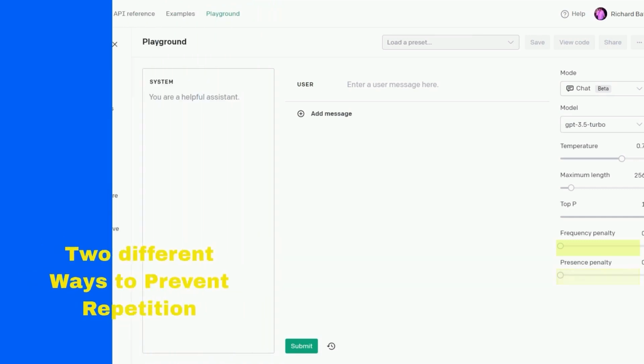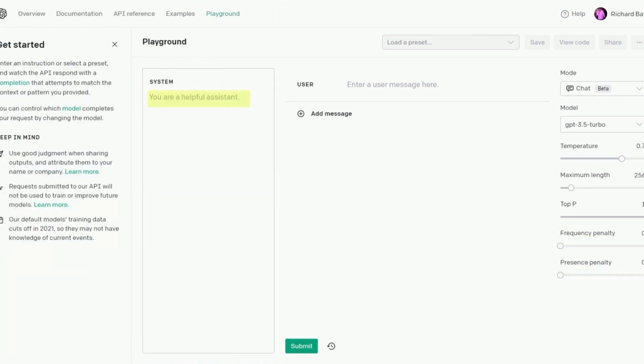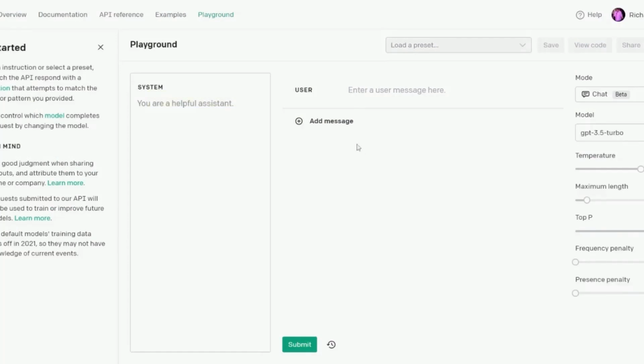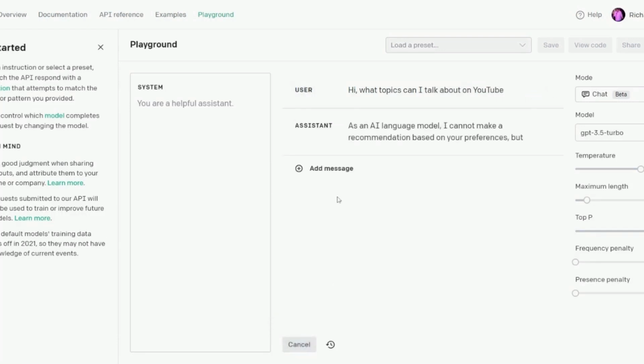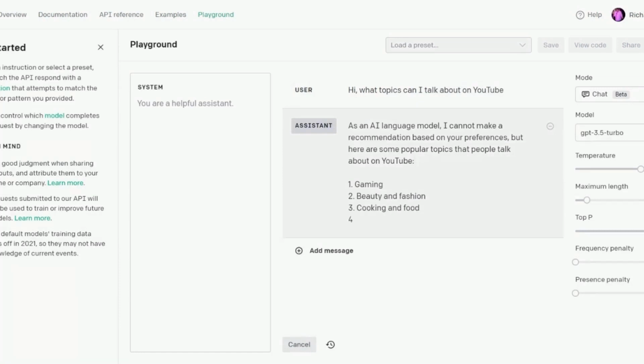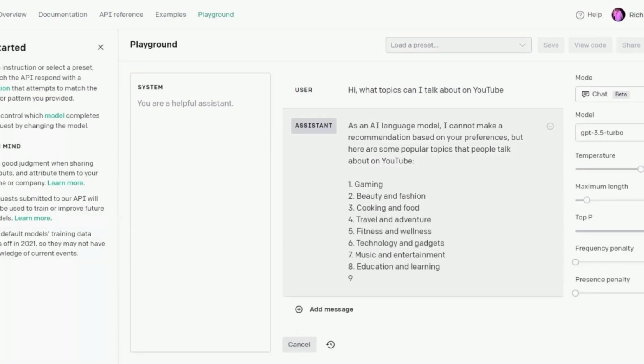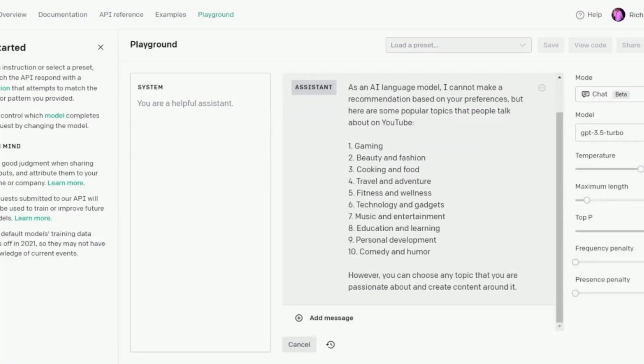Now, the main thing we're here to look at is the system prompt. So the basic system prompt here is "you are a helpful assistant." So let's give it a try. But as we can see, this is giving the kind of output that you would expect ChatGPT to give you. Just giving a very generic output. It's not really doing anything personalized for me.